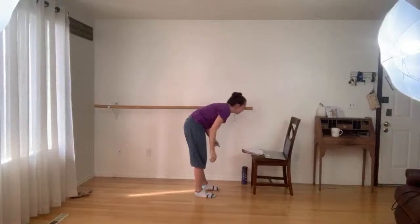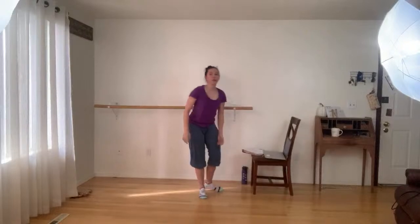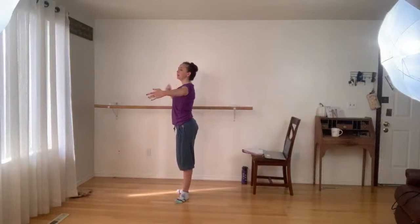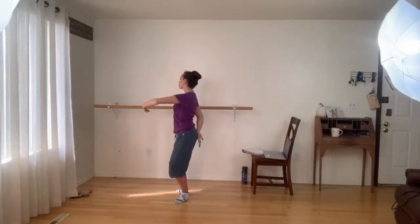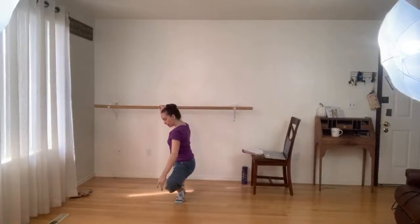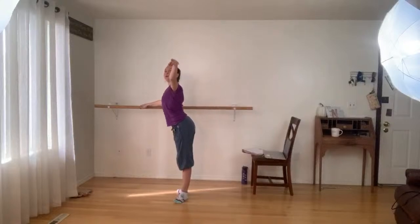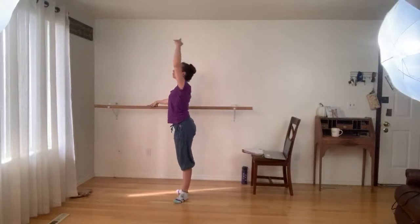Okay, let's go right away to the left side. Same thing. First position, arms. Reach out, demi. Stretch. Feel those sit bones go straight down. Grand plié. Heels press you forward. Take it over. Reach. Roll through.